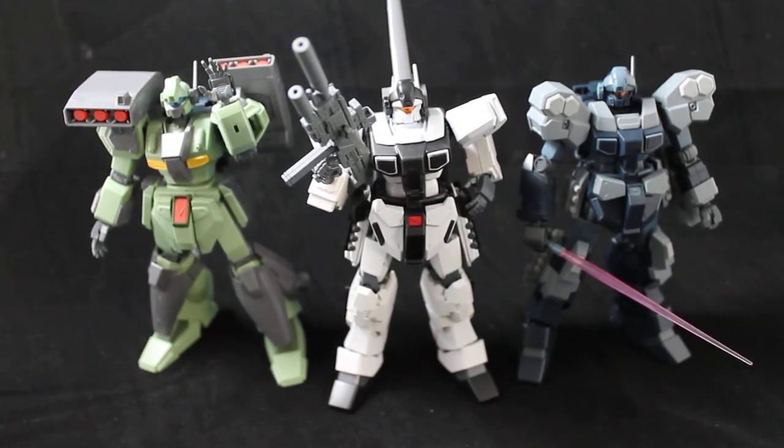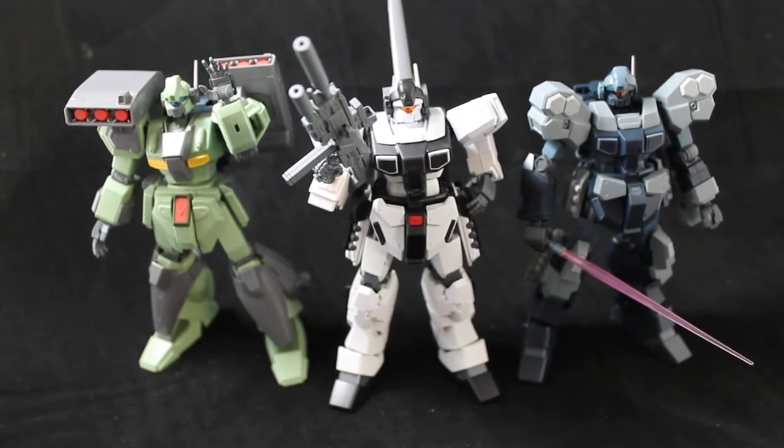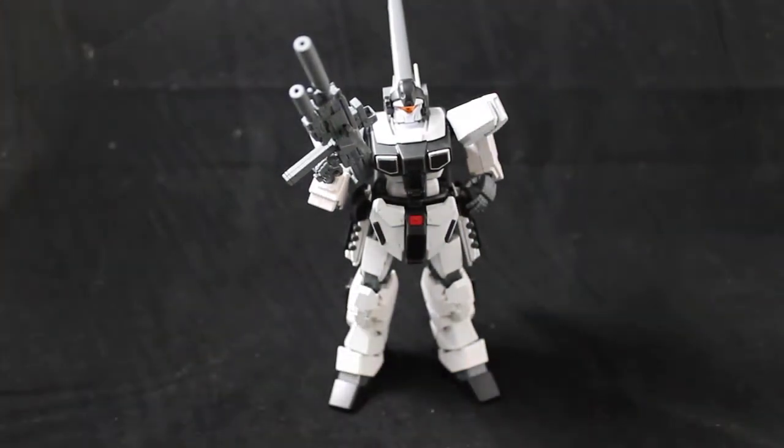This time around I have a custom for you. This is my Stark Jesta. It's a little bit of a modified Jesta, the original model. I've swapped a couple parts off of the Stark Jagan that I have here, and did a few little modifications to it. So I'll just go ahead and move these guys out of the way.